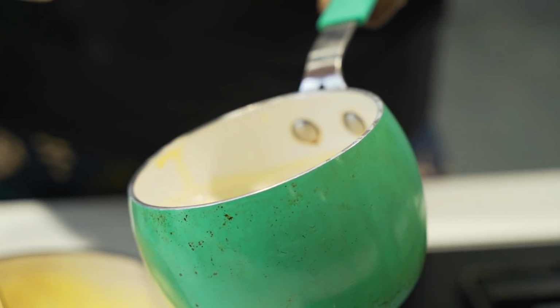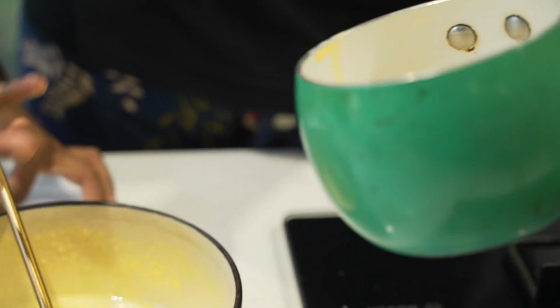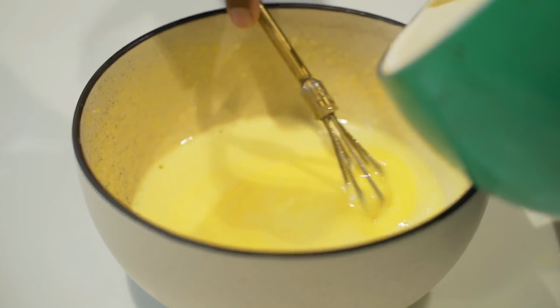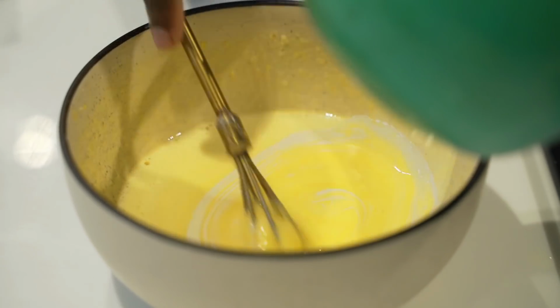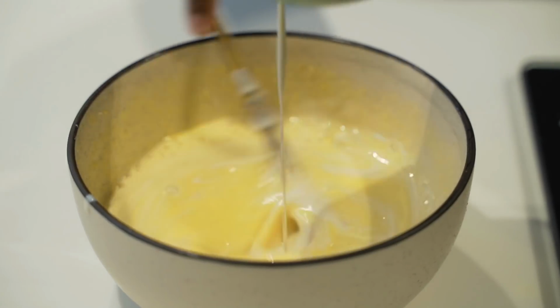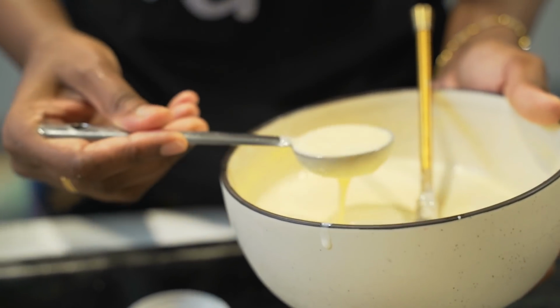Please remember the fresh cream is warm now. So if you add it to the egg yolks without mixing, the egg yolks will start to cook. So you will have to stir it continuously when you keep adding it. Add this gradually and mix it carefully. Now this is ready. I'm going to pour this into ramekin molds.